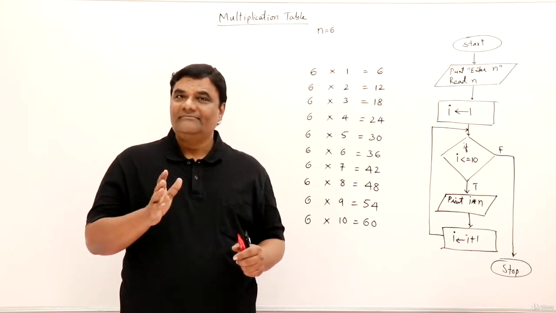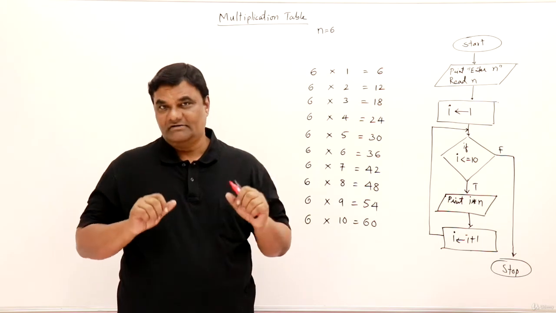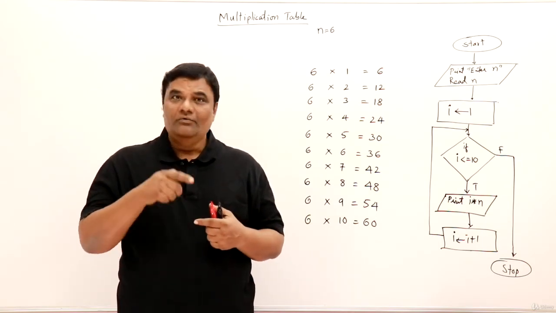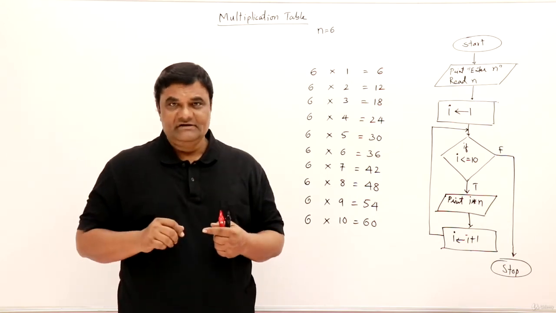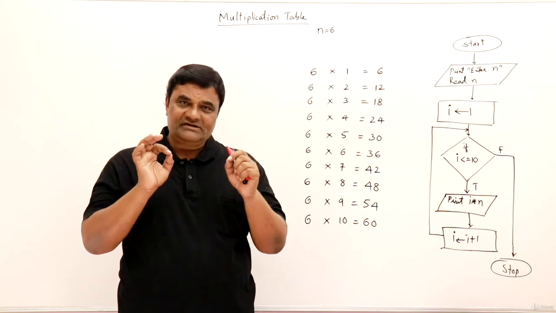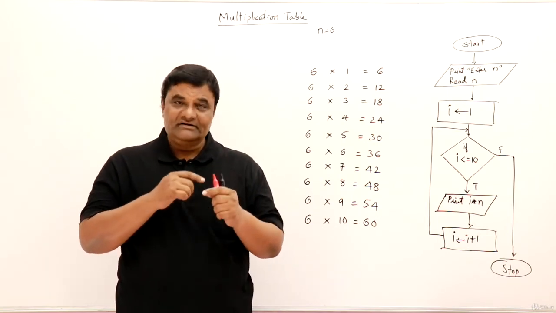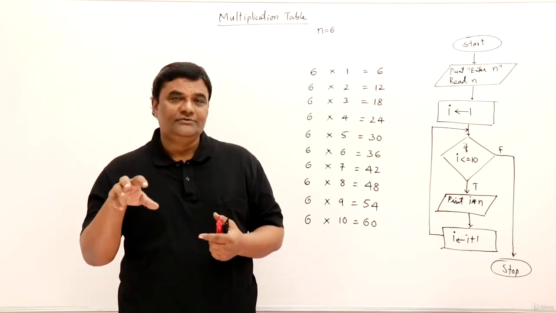Let us write a program for displaying a multiplication table for a given number. This problem uses a loop. A loop is used wherever you have repeating statements. So your first task or challenge as a student will be to identify whether the procedure has repeating statements or not. If so, then you can use a loop.